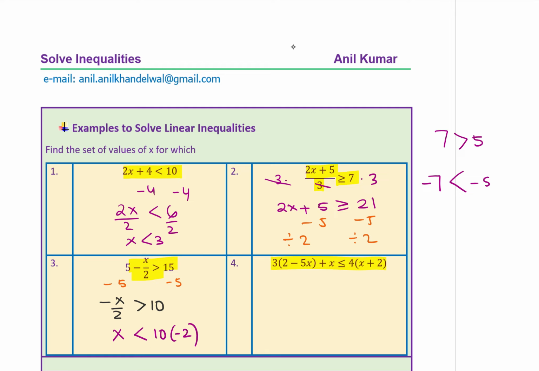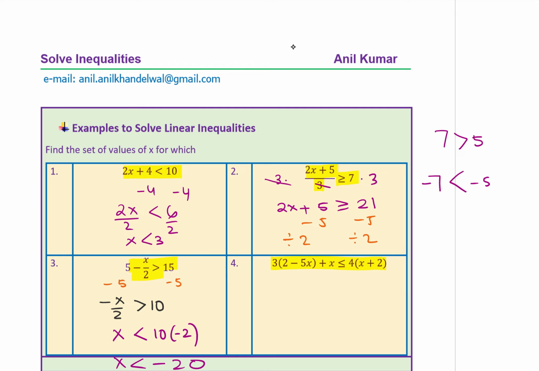And this is normally a mistake. Sometimes the question is, find the mistake, right? So they will not change the sign, but they will multiply or divide by a negative number. It is very confusing. So that becomes the solution, which is x is less than -20. Is that clear to you? Perfect. That is how you have to do it.